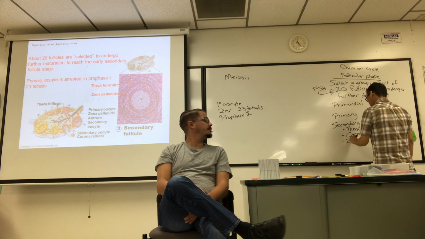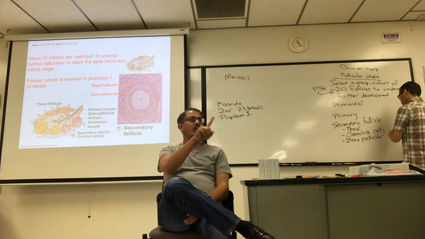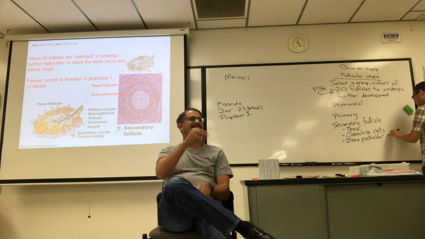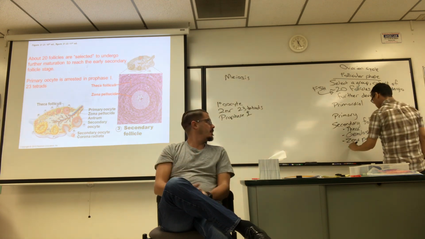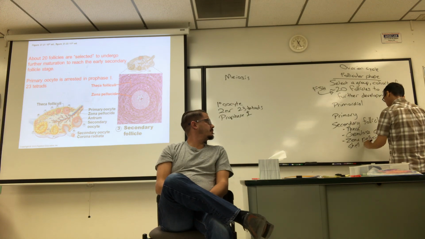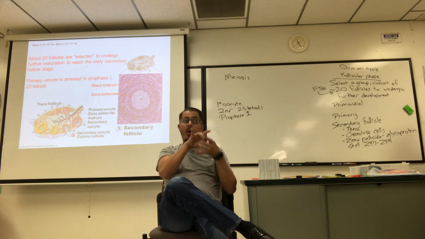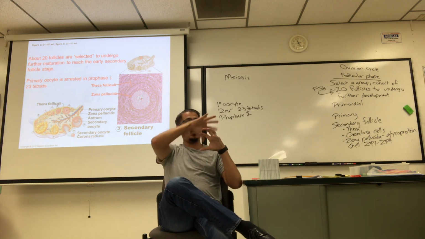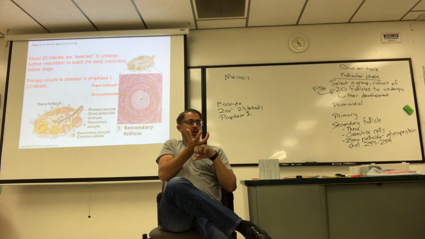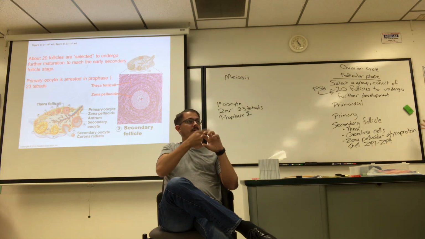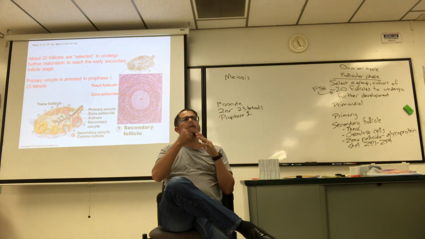And add to that zona pellucida. Now the zona pellucida is like an eggshell. It's a glycoprotein eggshell. It contains proteins, ZP1, ZP4. It's not part of the cell. It's a shell around the cell. Those proteins contain sperm receptors. It'll become important later when we talk about fertilization. So note those three things: theca, granulosa cells, ZP, zona pellucida. Okay? Those are things we start to see in the more mature follicles.